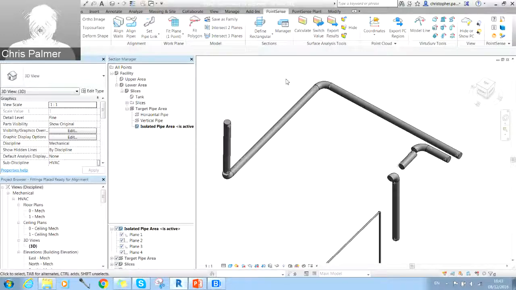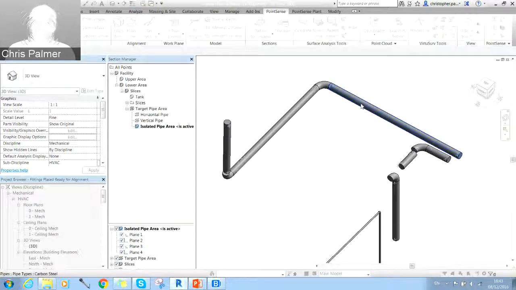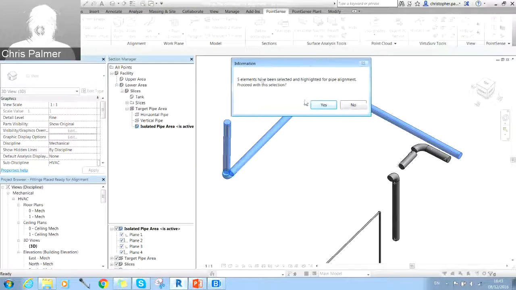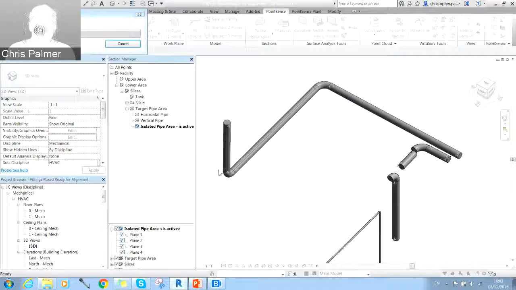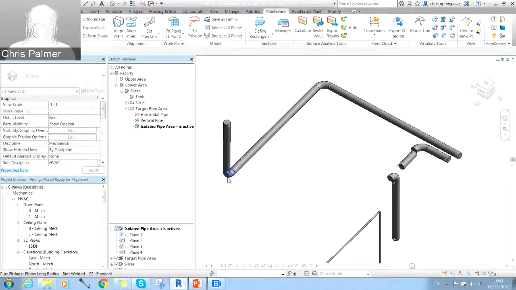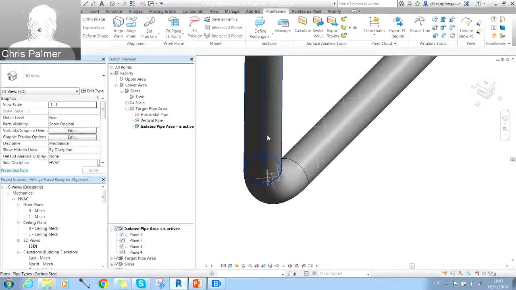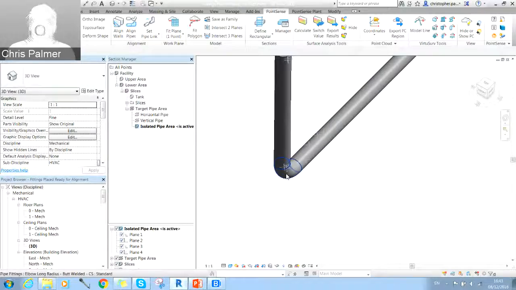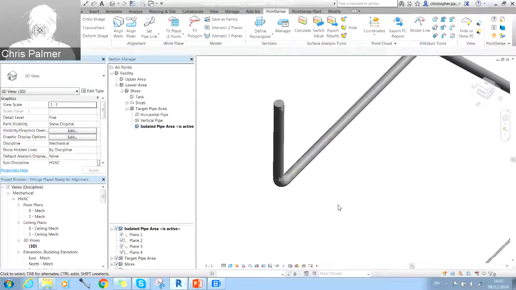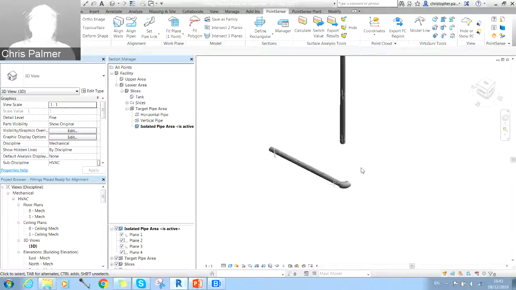Now if I go back and select the Align Pipes tool, we click on that pipe. Now you'll notice it's telling us that we've got 5 elements selected. And if we press yes this time, it's going to pull that elbow into the correct pipe vertices. So it's coming right against the bottom of that pipe. Do the same here now.